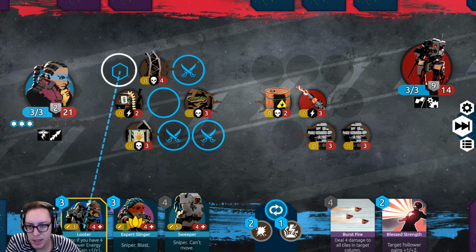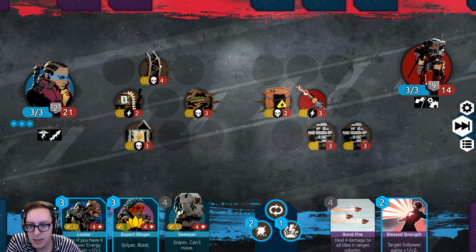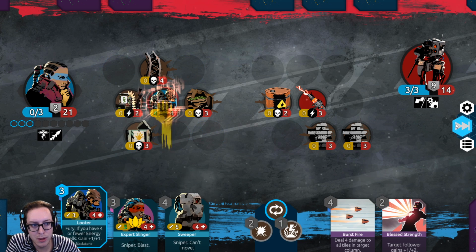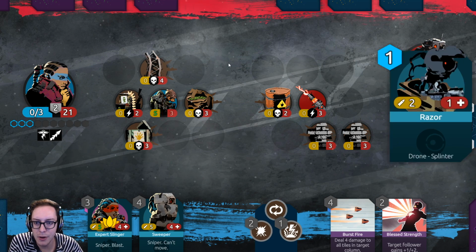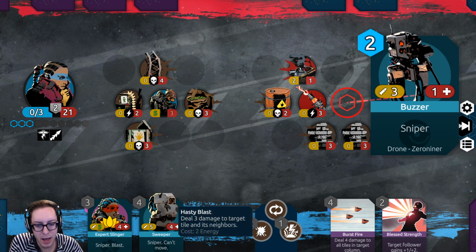I think we're just going to play this here. My plan is to... what? Destroy this? Doesn't sound good. We'll destroy the food. We need to open up some of this field because we're a little too locked down. 2-1. Okay, now we have a pretty good hasty blast.